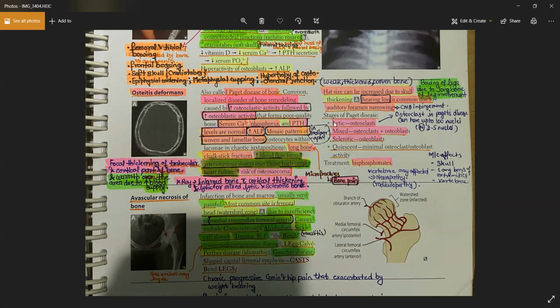Very important. So stages are the lytic, mixed, and the sclerotic, okay. And because of these three stages, you will get the mixed lytic as well as sclerotic lesions on the X-ray, right? Treatment includes the bisphosphonates, okay. And why are you giving the bisphosphonates to the patient, can anyone tell me? To reduce the risk of fracture. Uh, and how does this help in this disease? You don't want to prevent the symptoms, you want to prevent the disease, right? So how can these bisphosphonates prevent my disease?